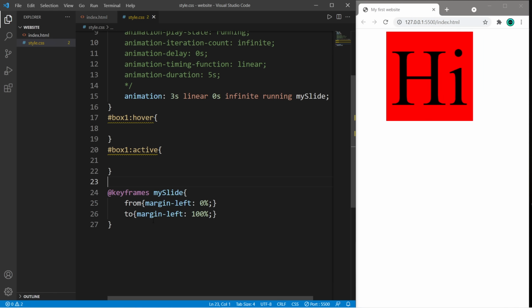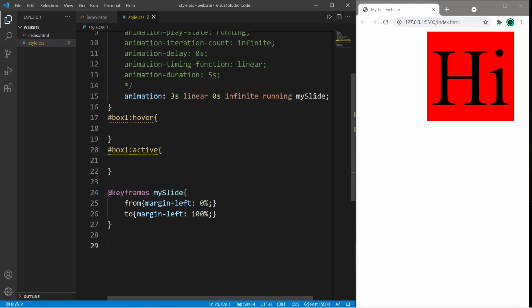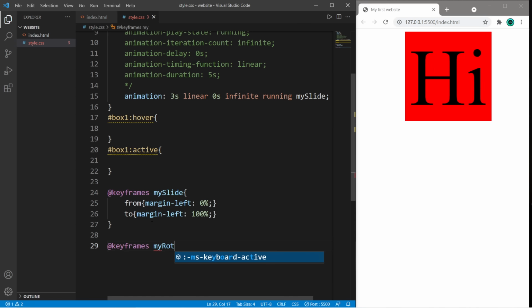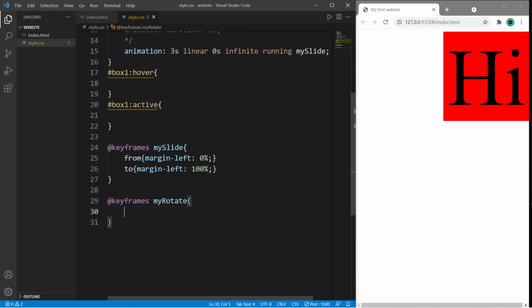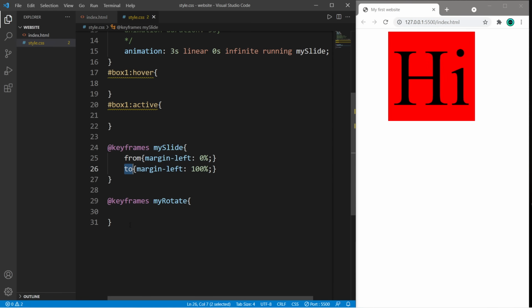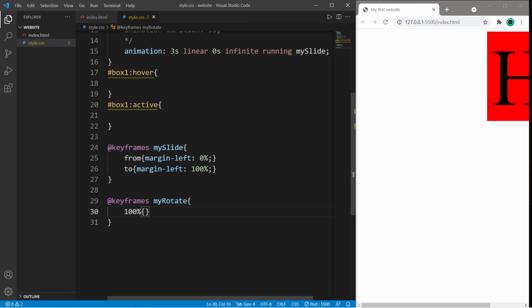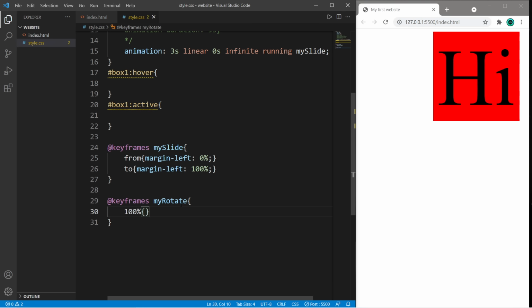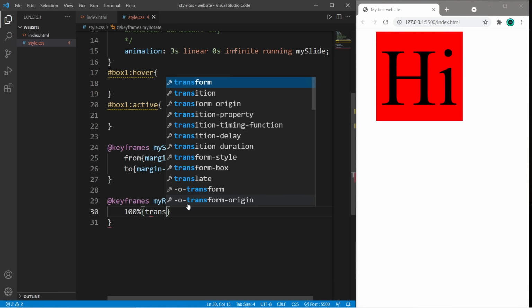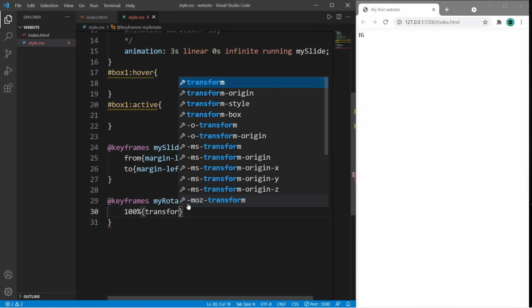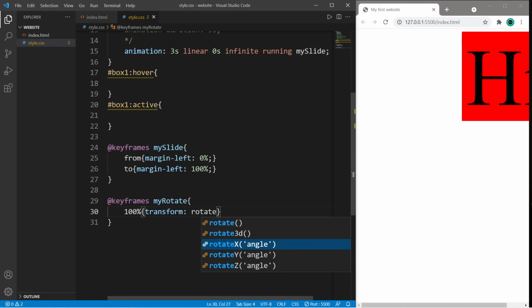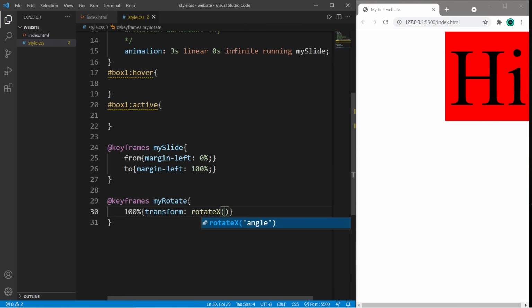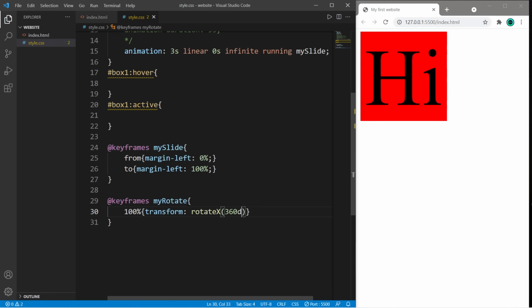Let's create a couple more animations. How about a rotation? Let's name this my rotate. So you can use percentages too. You don't necessarily have to use both from and to. Let's say that once this animation reaches 100%, I would like to apply the transform property, and we will perform an X rotation of 360 degrees.